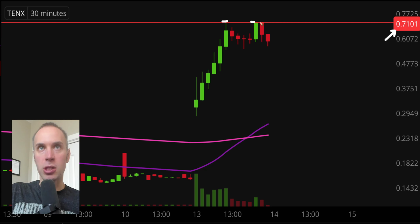On three separate occasions, the price has gone up there, and every time the price has been rejected. Now, that does not mean that the price can never get back above that area. I'm just saying it's become quite apparent that you've got to think a lot of people are watching it. So while there are no guarantees, my point here is, is it plausible? Is it reasonable to think that if the price comes up here to 71 and then breaks up through it, that break in and of itself could create additional buying pressure? That is certainly a more than reasonable scenario to throw out there.